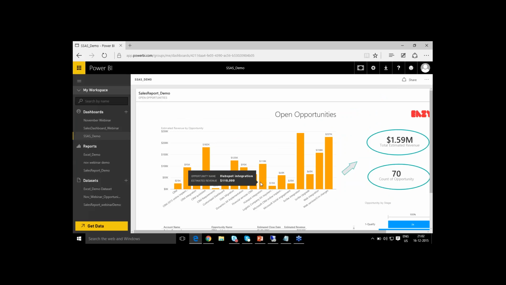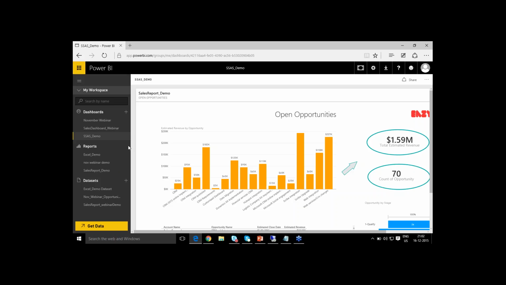Yes, it has been pinned. So my SSAS demo has the complete report in it. Any changes done in my report will automatically get reflected in the dashboard. We do not need to refresh each and every tile in the dashboard again and again.